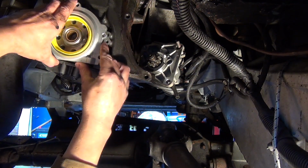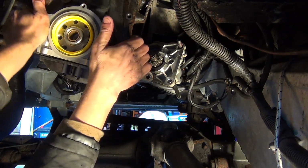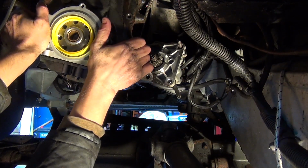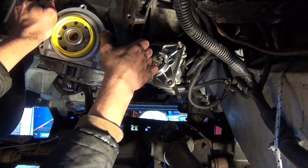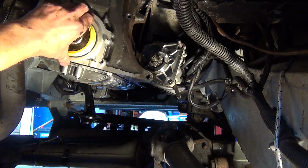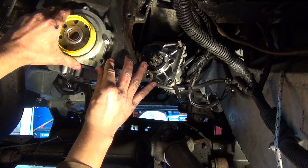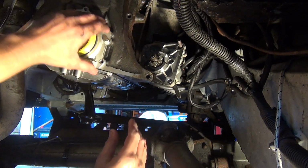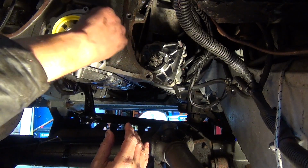Make sure it's sat on there well. It's quite tricky to push this on evenly. There we go. That's pretty close, I've got to say. Whew, I'm happy with that.